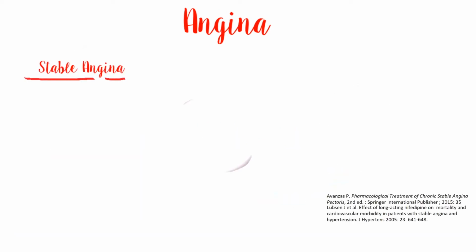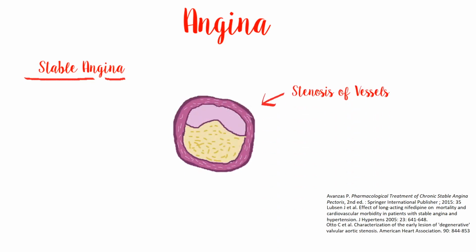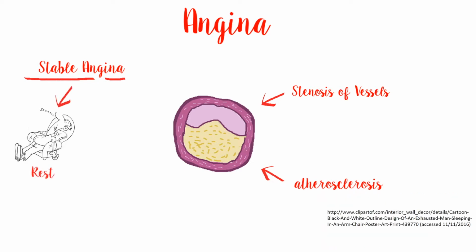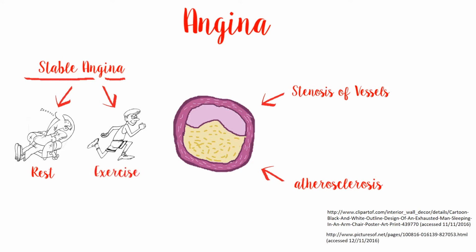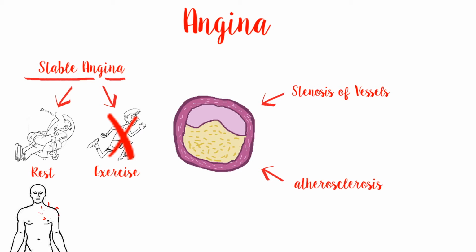It becomes a problem when stenosis occurs in the vessels due to a buildup of fatty deposits causing the artery to narrow. This is known as atherosclerosis. During rest, just enough blood can flow. However, when the body demands more oxygen, like during exercise, the heart needs more blood. During periods of exercise and stress, chest pain can occur as the blood supply isn't meeting the metabolic demands of the heart.